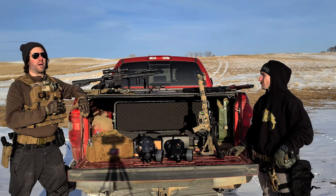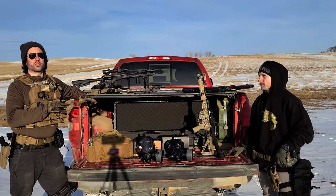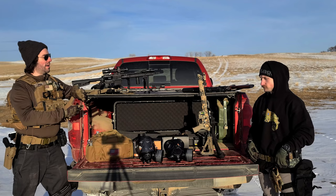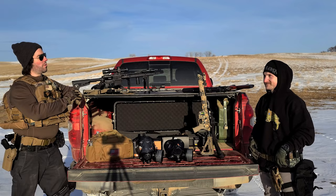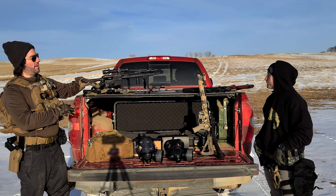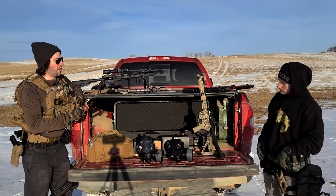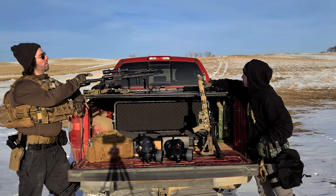When we were shooting we found some similarities between each mask, but one was definitely better for particular functions — looking through scopes, red dots, and everything else — whereas the other would be better for general purpose applications. First we'll go through each optic we used, its mount height, and iron sights, then talk about which gas mask we thought was better for that application, and then discuss what you might want to look for when choosing one of these two models.